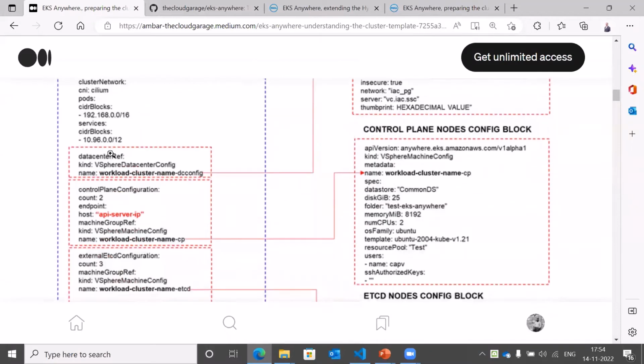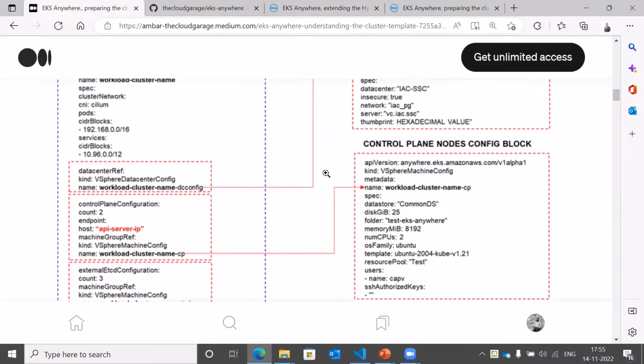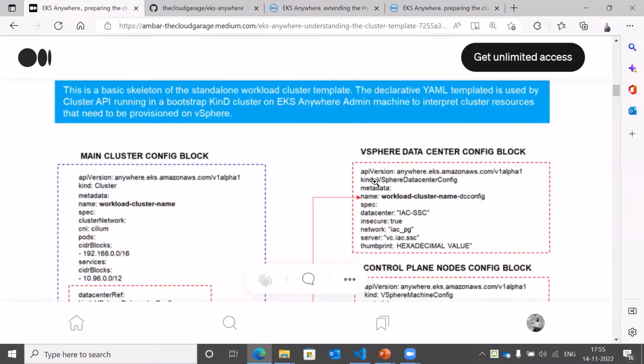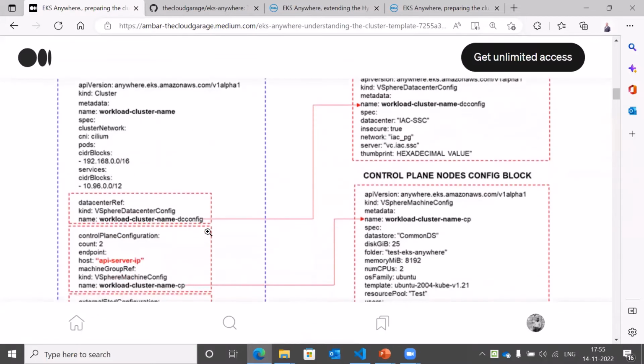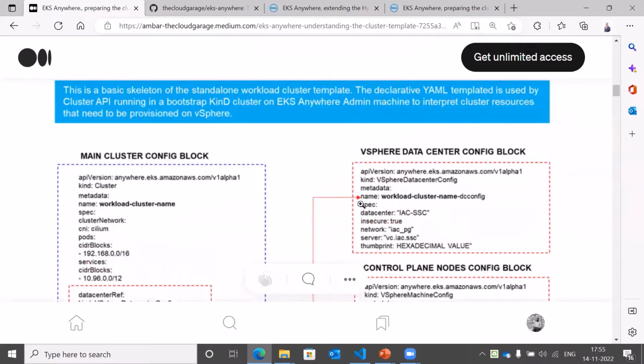In the spec, you can see that there are references called datacenterRef, and the kind is VSphereDatacenterConfig. And there is a name, which has a one-to-one correlation with a sub-block in the same YAML file. So you can see that the name here and the name here is the attachment between this particular spec and this configuration block, which is identified by VSphereDatacenterConfig.